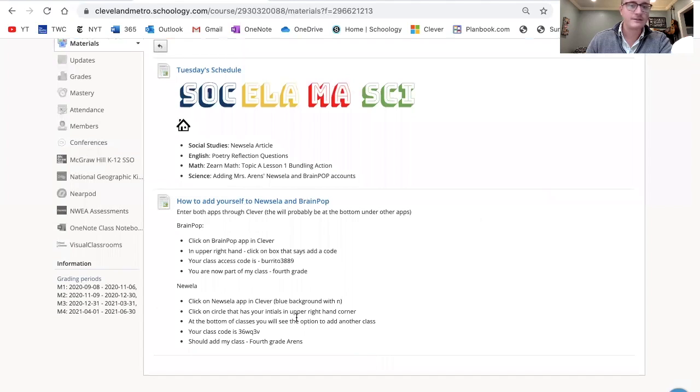And some of the activities might be the small group or the whole group activities and independently assigned work. If it's independently assigned work, it'll be the first thing underneath these navigation buttons, and I'll label it very clearly. This is a whole group assignment, so don't do it on your own. This is a small group assignment, so wait until you work with me. This is your independent work, so please try it on your own, right? I'll make it very clear to the students, and those assignments will be listed right here for the independent work.